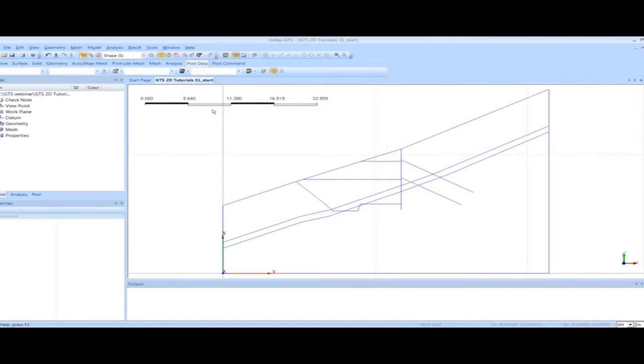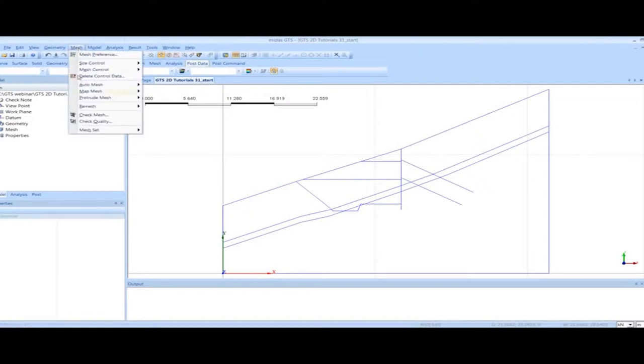So the first step was to define the material for the ground and the structure. The second step was to define the section for the piles and the anchor. And the third step was to combine the material and the section together. Now we are going to mesh this geometry that I've already created here, and we will see how we can apply the loads and perform the analysis on the mesh structure.